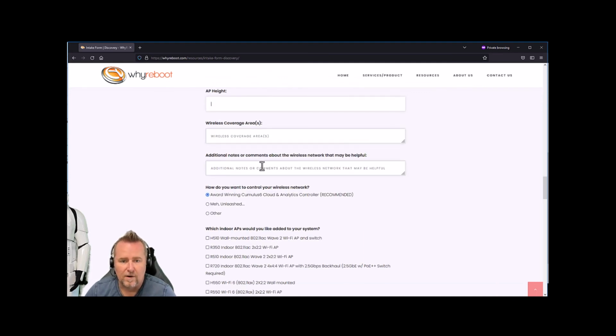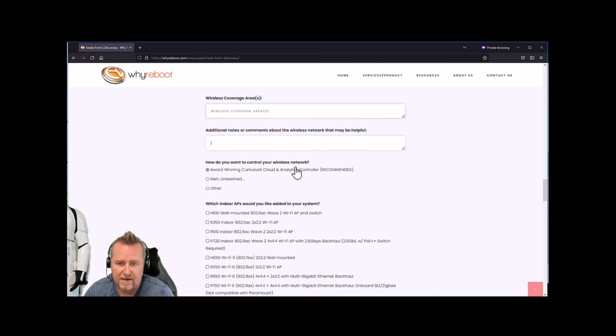Wireless coverage areas: you could say everywhere, or if there are places you don't need, like a basement, unfinished areas, garage, that sort of thing, please let us know. That way we don't include it. It minimizes the back and forth with our team. The more information we get, the better. The more information we get about walls, structure, things like that, the more accurate it is. So, help us out. A little bit of time saves a lot in the end.